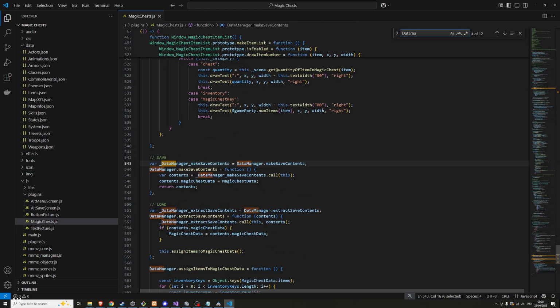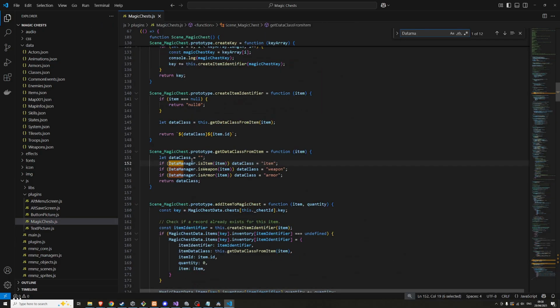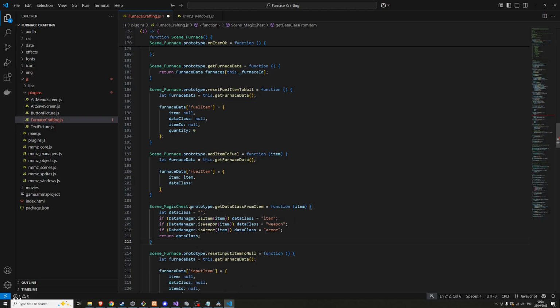Something to do with the data manager. There we go, is item. Okay. So get data, yeah, this should probably be copied. So we're going to say scene furnace get data class from item.